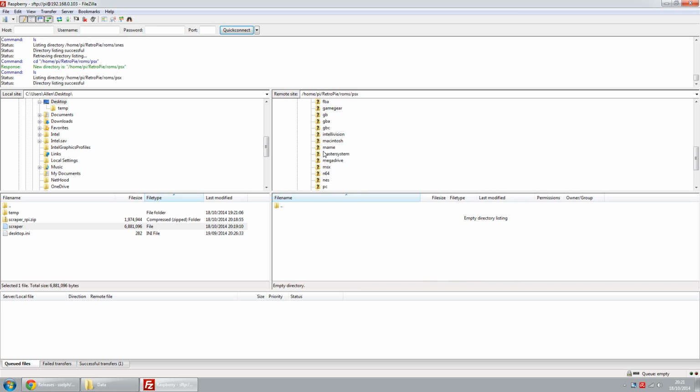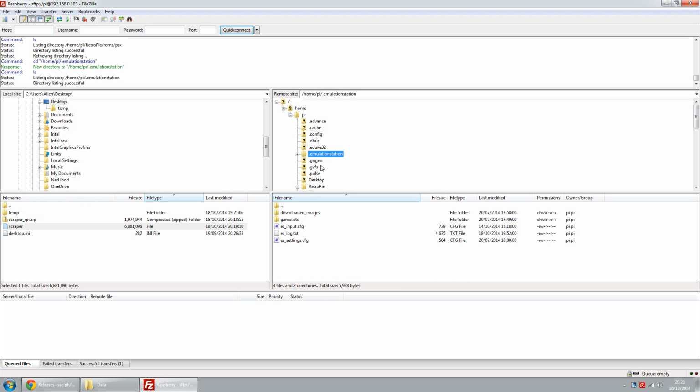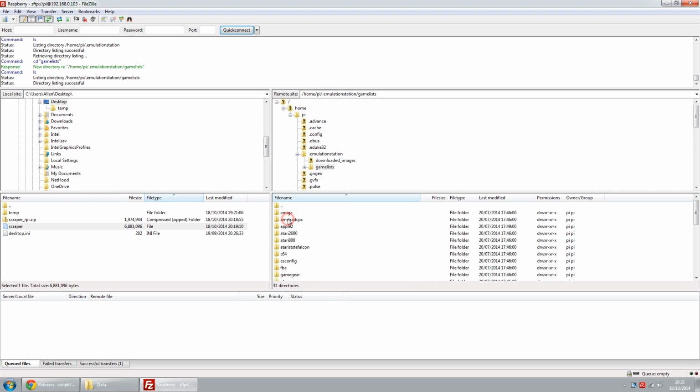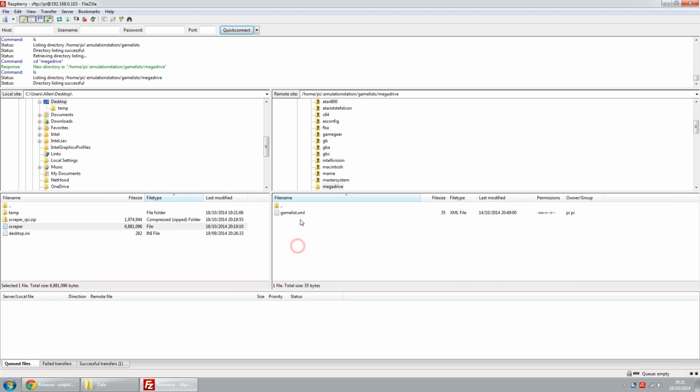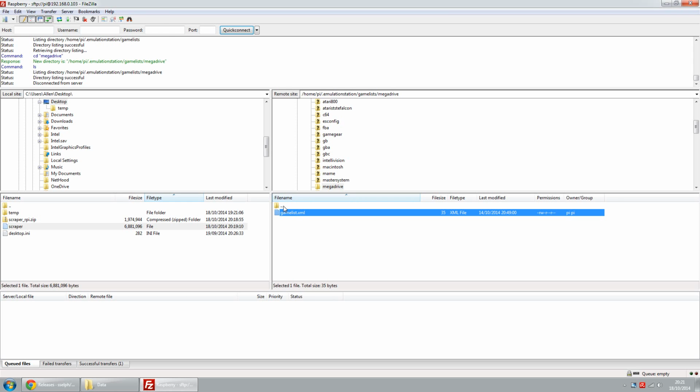If you go back up to the directories here, rather than going RetroPie and ROMs, if we go back up to that home Pi directory and go Emulation Station, which is a hidden directory, you've got a game list folder in there, and then you've got the game list for these systems. So if I go into Mega Drive, I've got my gamelist.xml file here that it would use. So I think the one in the actual directory in the ROMs overrides this, because it certainly did seem to in my case, but it's just so you're aware there is another place that game lists could exist.